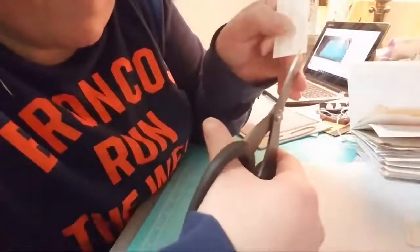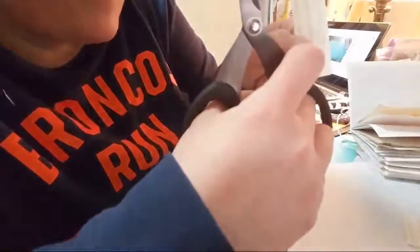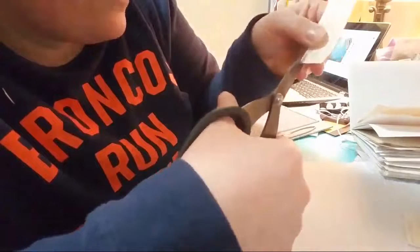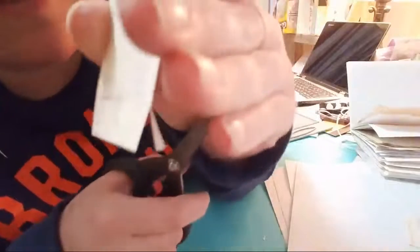And then what I do is I take off just a little sliver so that when I fold this and put it on the paper, you can't really see it sticking out. And I'll show you what I mean. So I'm going to do it to one side, but not the other, so you can see what the difference is. And I'm literally just taking off a little sliver. So that right there is my sliver.